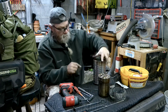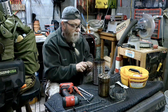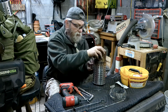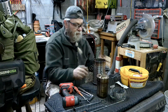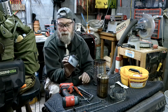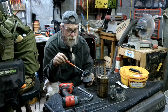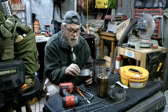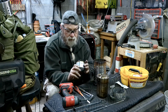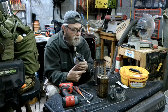All you got to do, I noticed on my preview on this, it's kind of noisy, so I'm going to try not to be so noisy. I put them across, and then these want to turn. But once you get something on there, they don't turn. Now it's boiling some of the wax out of some candles. So I put 91% isopropyl alcohol in here, and this cover is starting to blister. I hope it's just the paint, but the flames are going all over the place. So this is probably not a good container for it. I need to build an alcohol burner, and that's probably next week's video. But let me get to this.